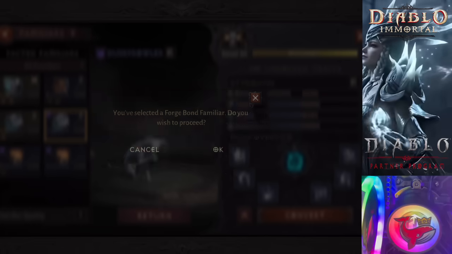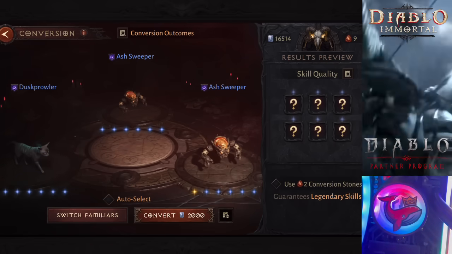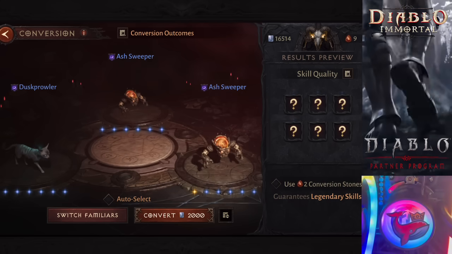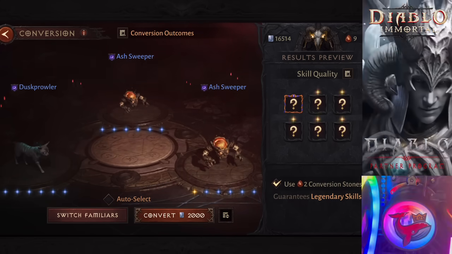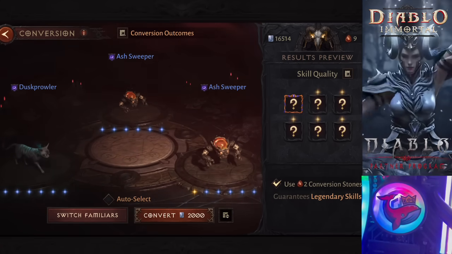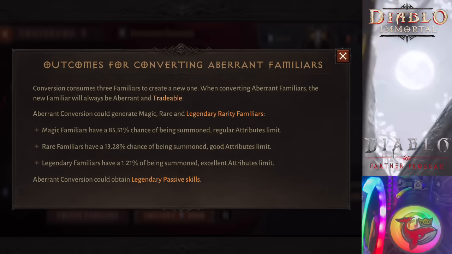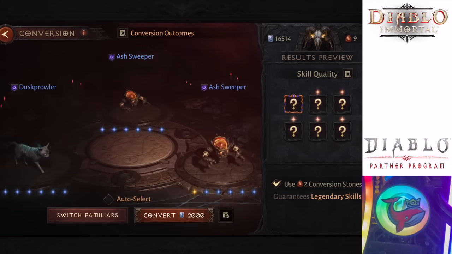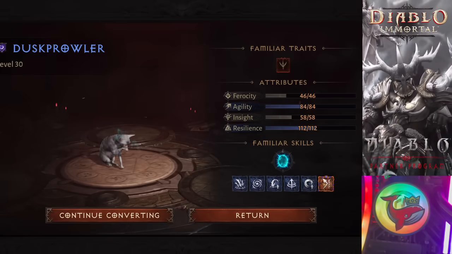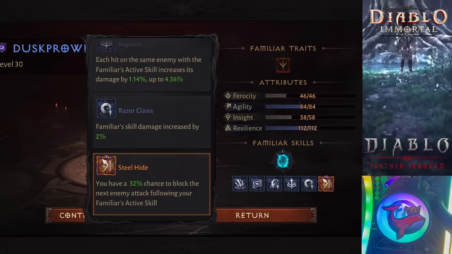First, you will want to convert 3 ordinary pets in order to make aberrant pets. Once you have 3 purple flag aberrant pets, you convert those. Use conversion to convert 3 aberrant pets. Plus, be sure to click to use 2 conversion stones. The way to get conversion stones is by sacrificing ordinary pets with yellow skills. Okay? So, the more yellow skills a pet has, when you end the pact, it's going to give you more conversion stones.